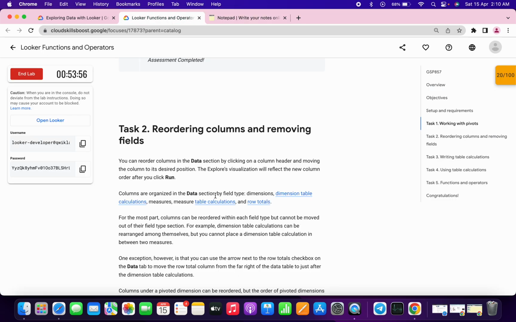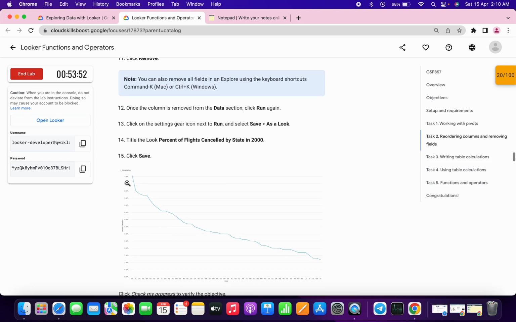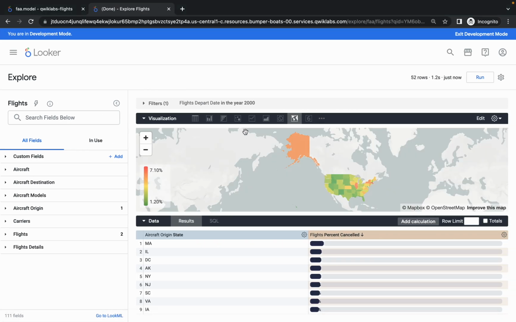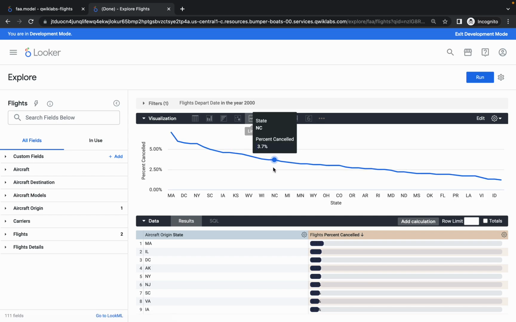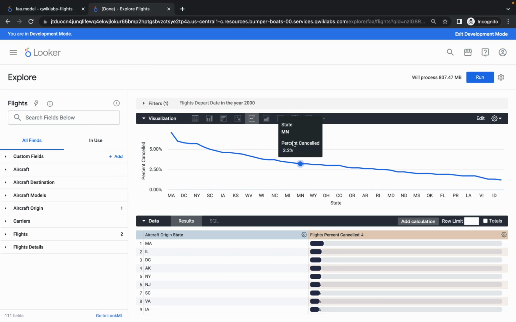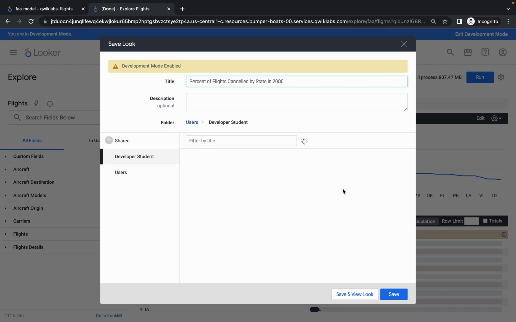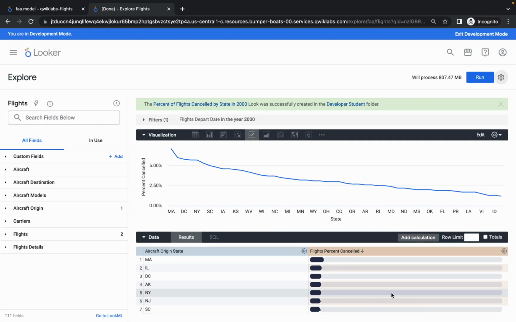Now what we have to do, just go back to lab instructions. No need to make any changes, we have to just choose the line as option. So if you simply choose the line, you will get the output as they want. So just copy the name, do not copy that full stop. Again I'm saying just copy the name. We have to choose the line as the output. Click on here, save as a Look, and paste the name for task number 2, and it's done.